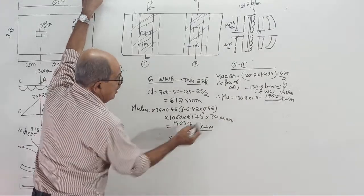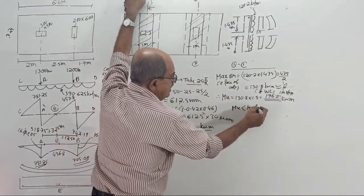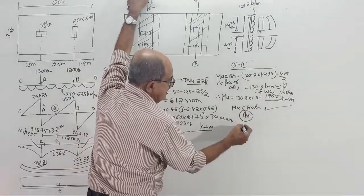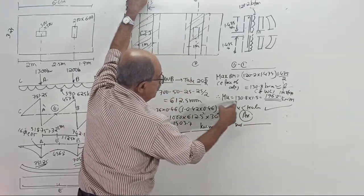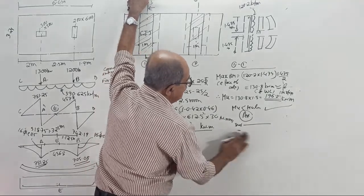1503.7. Therefore, your MU is less than MU limit. Okay. Lastly, AST required. Tell the answer. Substitute in the basic equation MU 130.8. Bending is how much?